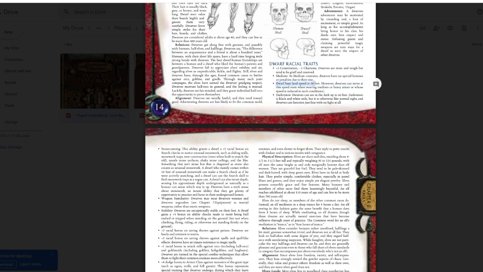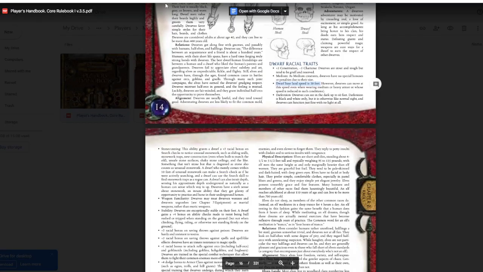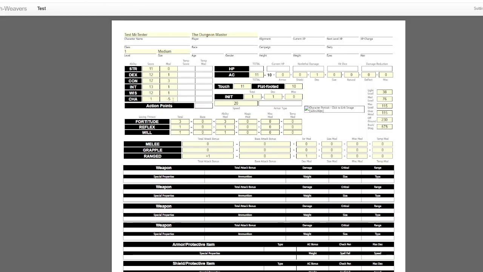But yeah, so going forward, we have our dwarf base speed right here is 20 feet, so we see that pretty easy. So we can go into here, 20. As we know, dwarves are really not well known for their amazing speed. Going forward, and then we have our dark vision. So we have our first general stat, we'll call it.